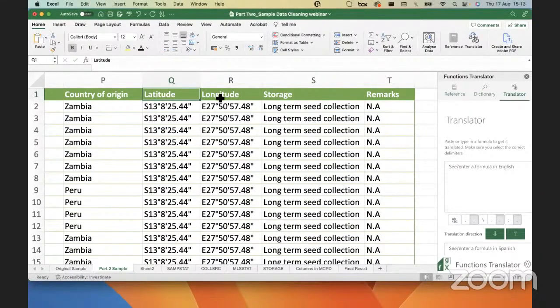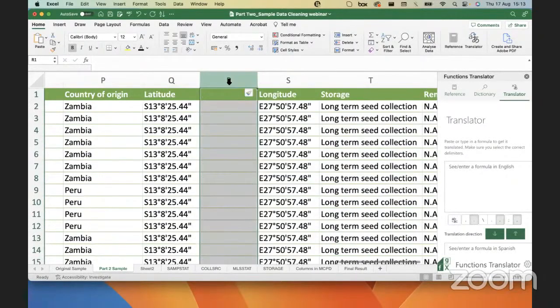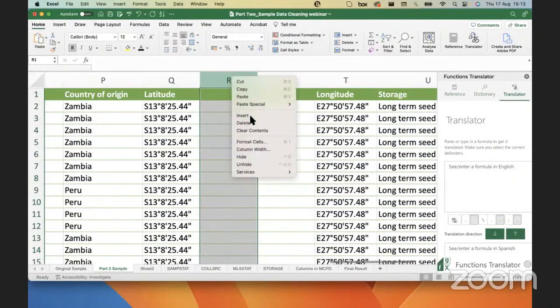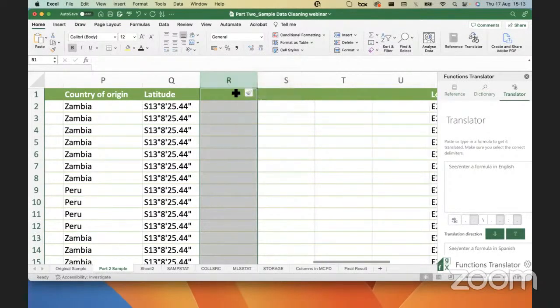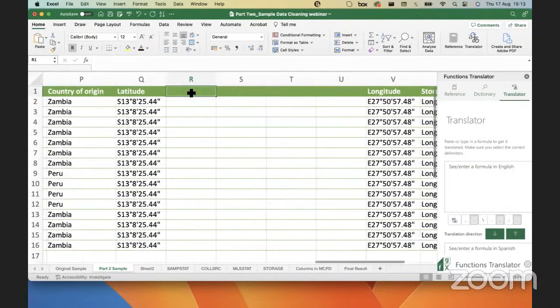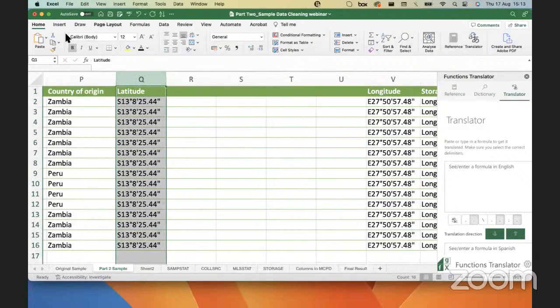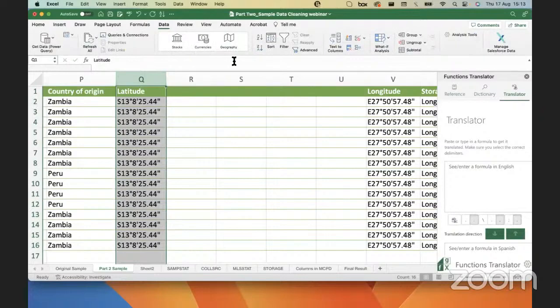So you can do this function. Right next to the latitude column, I will add maybe 4 different ones. And I want to select all of my latitude data, and go to the data ribbon in Excel, and use the text to columns in order to split this up into different columns.